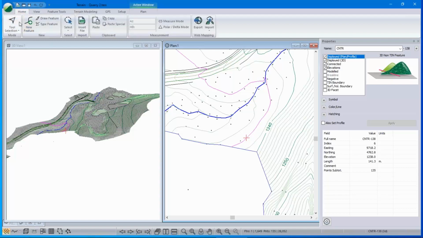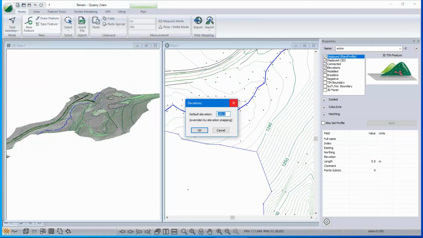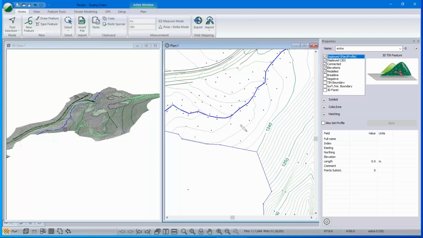First of all, you just create a feature. So I'm going to create a new feature. I'm going to call it extra, for extrapolated, and it will be a modeled elevation feature. Those two properties make it part of the surface, and I'll draw it with the mouse. Now it needs an elevation because it has an elevation defined, but I'm going to use the snapping function here to pick up the elevation of this contour. So I just snapped onto the contour and the elevation is 1238. Now I'm going to pick up that new point and move it over here. And I'm guessing that contour kind of looks like this. Let's put in a few points.